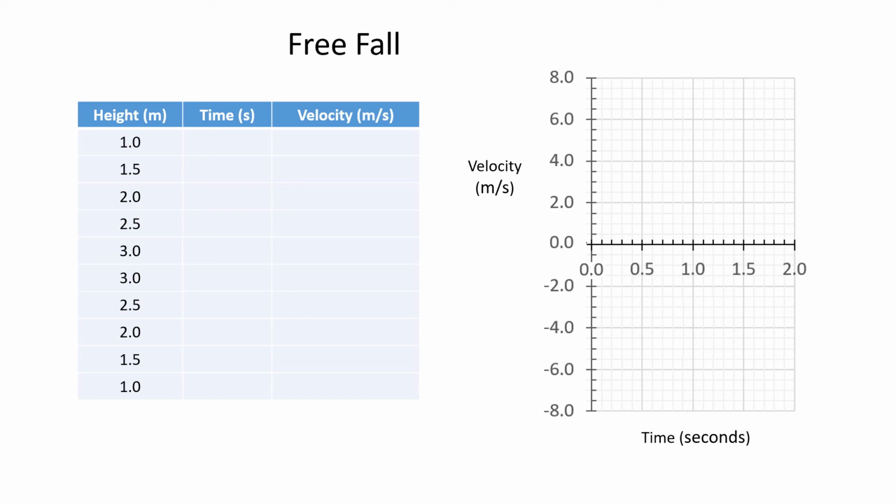That was on the way up. And for the rest of the heights and times that you had earlier, you would look at the video and do a similar calculation. You would look for a point just before and just after you crossed that height, make note of the time difference and the height difference, calculate the velocity, and then fill out this table. Then you would graph the velocity as a function of time in Excel and include a trend line that's linear. And in that case, the slope of the trend line will let you calculate g by the second method.